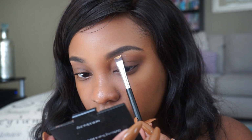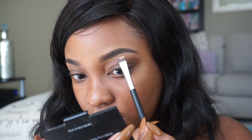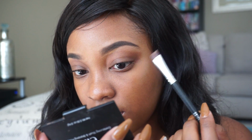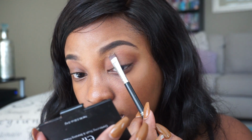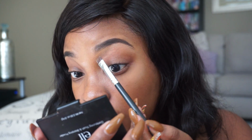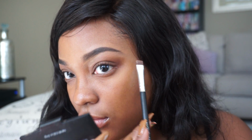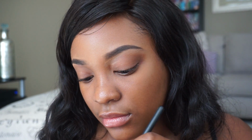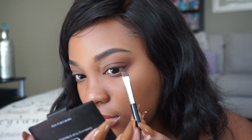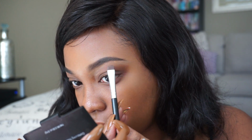So I'm going to be using my Maybelline Fit Me Concealer in Cafe. This shade is, I would say, about 2 shades lighter than my skin tone, 2 or 3 shades lighter. I didn't want to go excessively light with the highlight underneath my brows because I feel like that can be too much. And if you wear an eyeshadow, or depending on the look you're going with for the rest of your face, it can overpower your face. So I just like to stick with this shade, and it has the perfect consistency to do a great cleanup job and give me the perfect highlight as well.